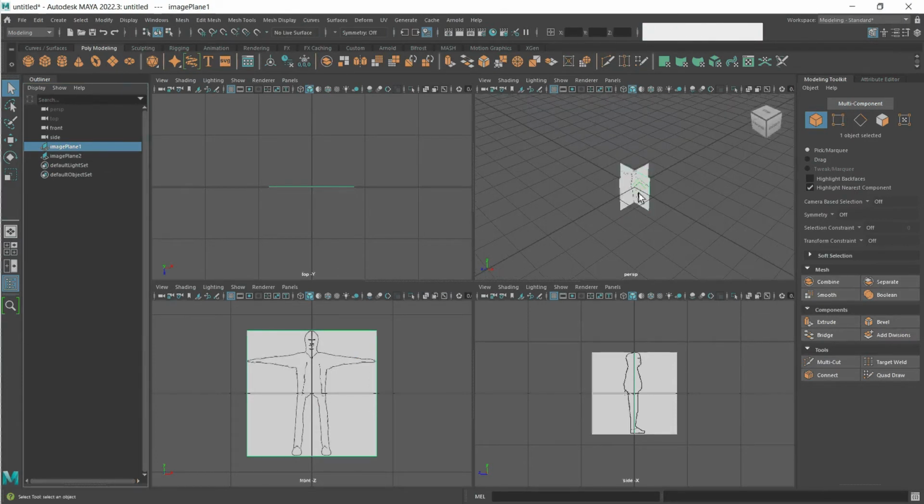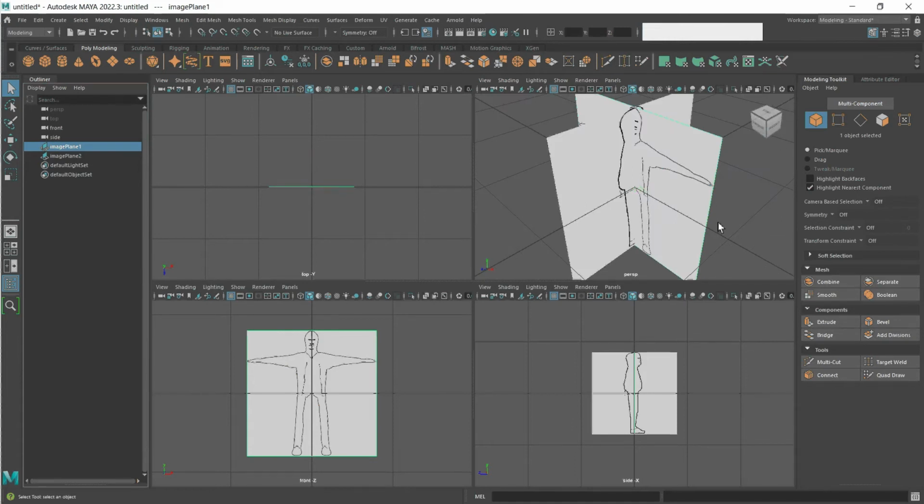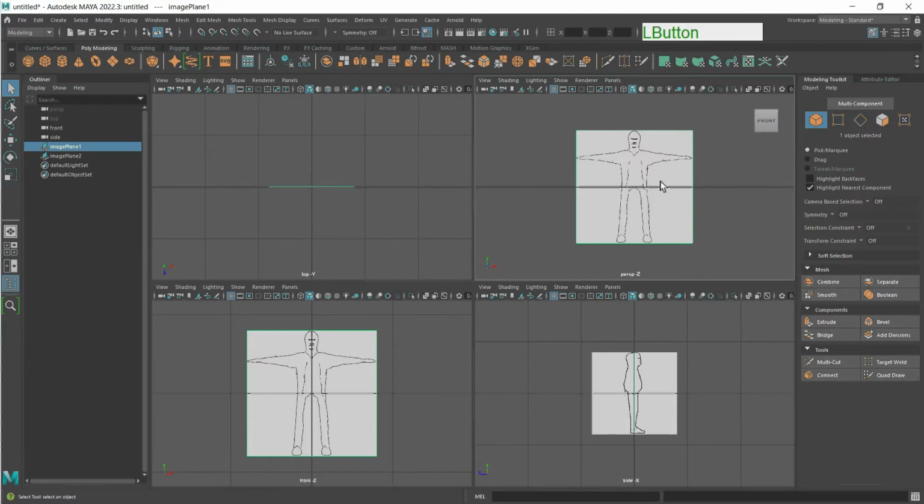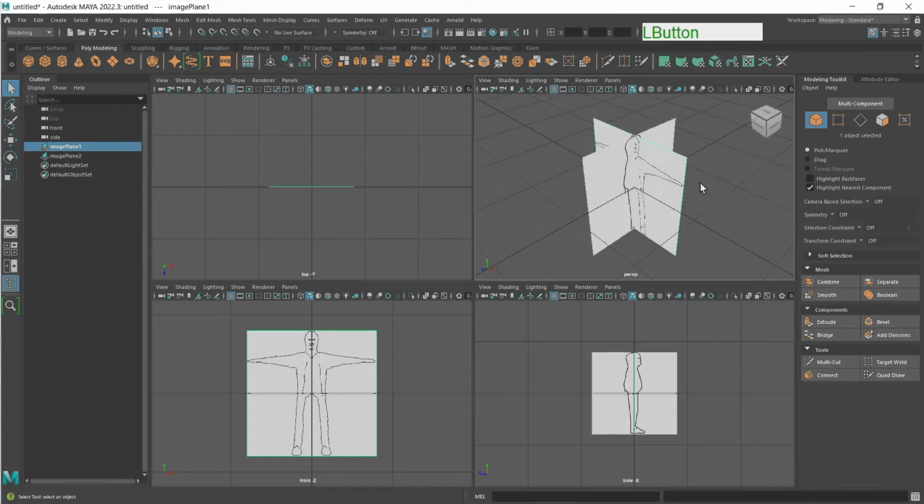Now if I zoom in over here, we can see that the image planes have arrived, and using the view cube I can kind of orient myself a bit. Let's go back for a nice diagonal view. But actually the image plane that's got my character facing right, looking at the right side of the character, is probably the wrong way around. So that's another thing I need to fix up. Don't worry about this if it's not clear what's going on. When you do your own, you'll work it out.